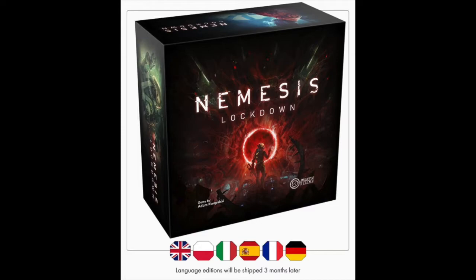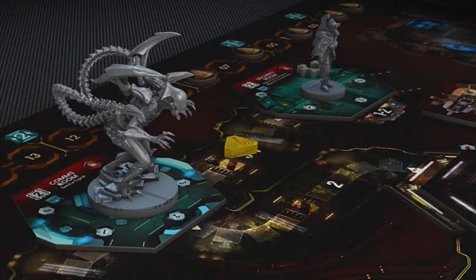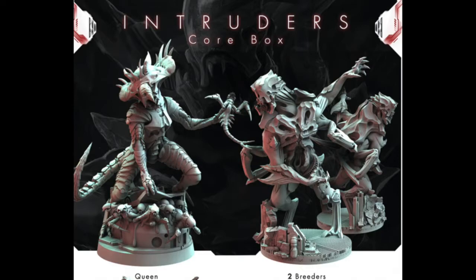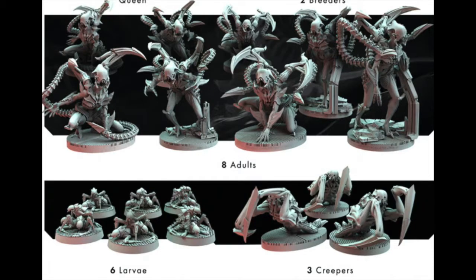First up, we have a big one, Nemesis Lockdown. This is a standalone expansion to a huge board game Kickstarter, Nemesis, that was released last year. In this one, you're a survivor locked in an underground base with some really terrifying things, as you'll see in these pictures. It gives you a cinematic experience that Nemesis was known for.